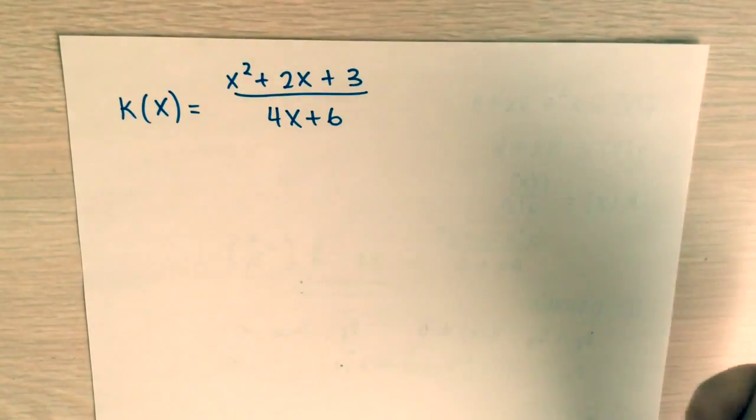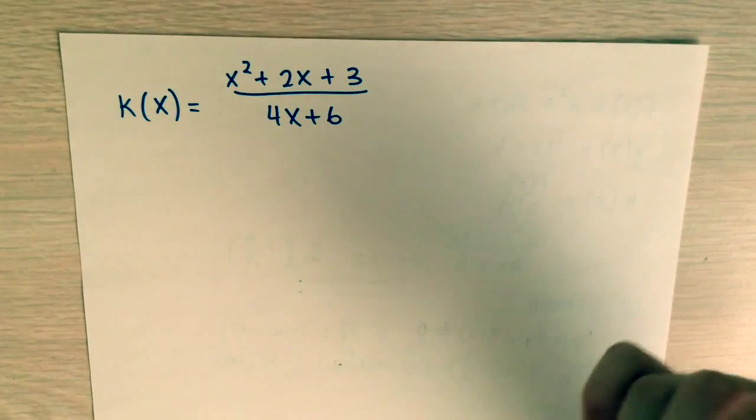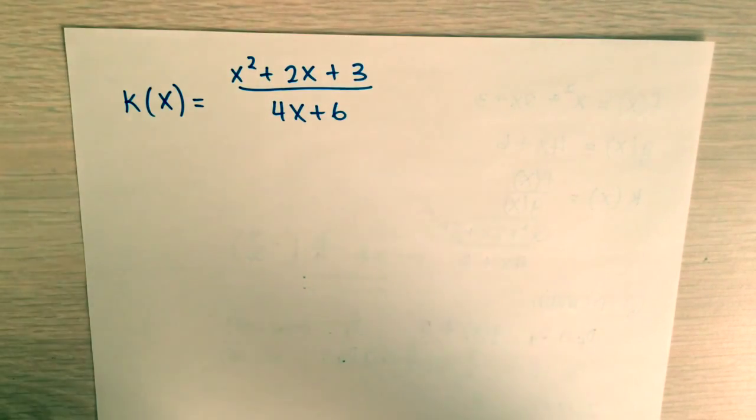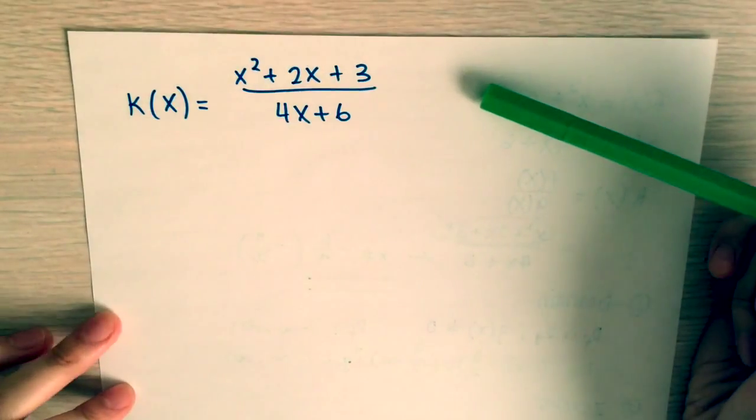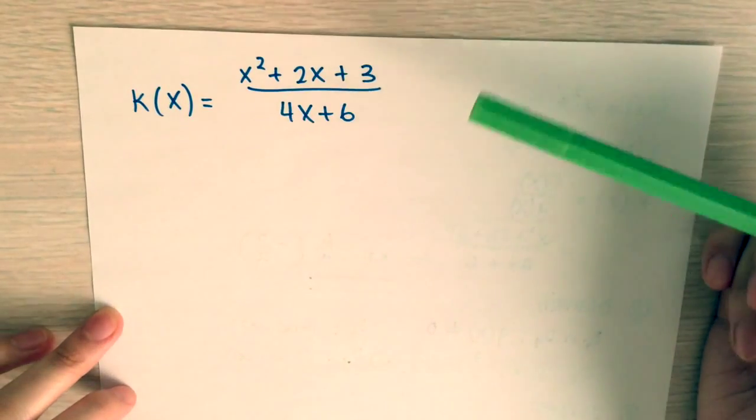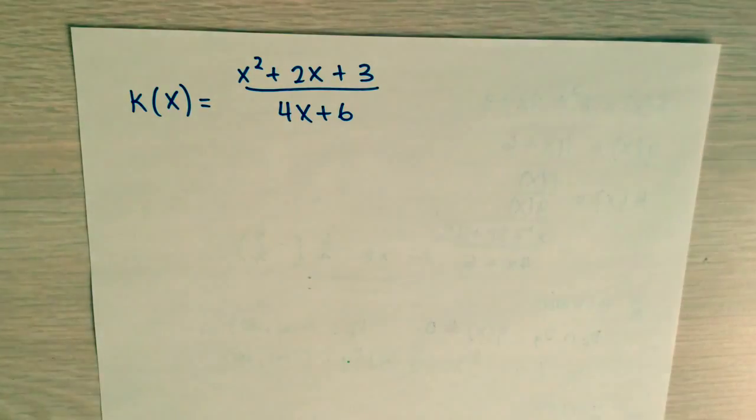In that case, you don't get a perfect horizontal asymptote. You have a vertical asymptote, but you have a slanted horizontal asymptote, if you get what I mean. And this is what an oblique asymptote is. So I'm just going to show you how to find the equation of the line. And basically, it's actually really easy. What you're going to do is divide the numerator by the denominator using long division, which is something that we've learned before.